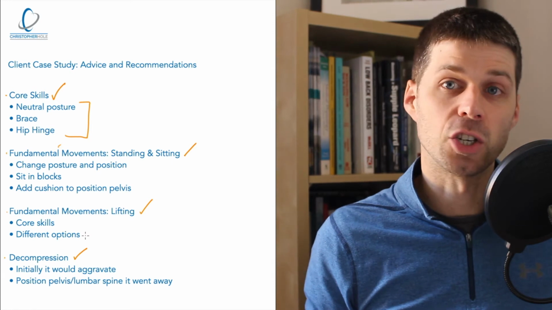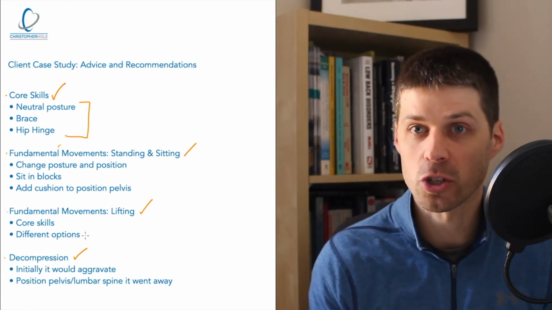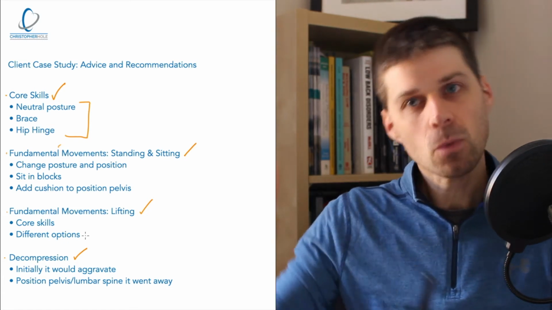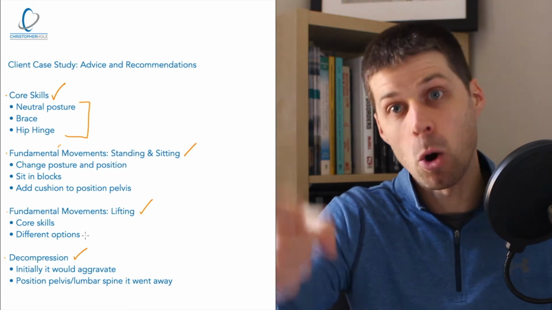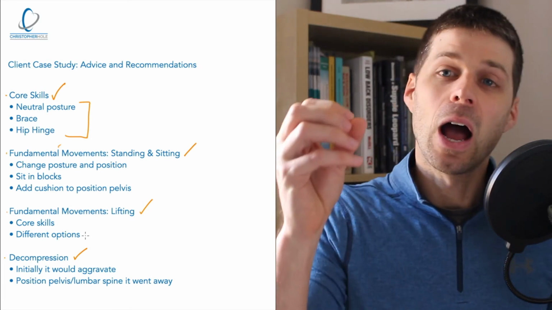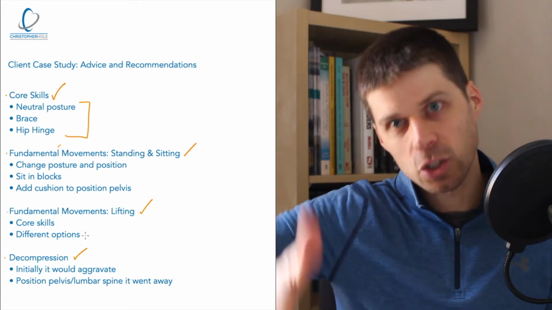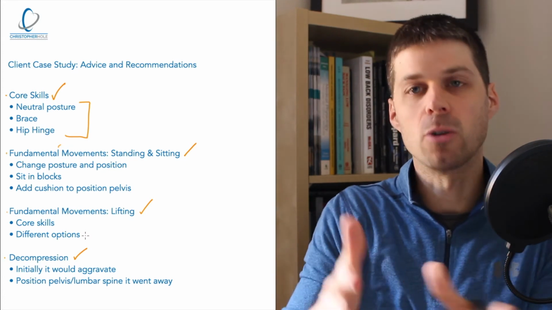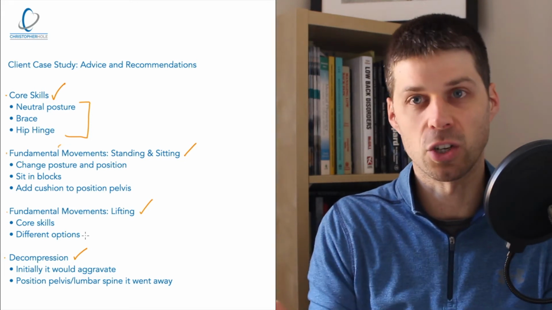Adding a cushion to position the pelvis. So again, when we sit, generally we will go into a flexed posture, so we will slouch essentially. If we can use a cushion, we can maintain the spine, and we can then reduce risk of the bulge, reduce risk of the nerve irritation, reduce risk of the pain going down the leg. How big the cushion needs to be and how arching the spine needs to be is down to the individual. So there will be a process of elimination with that in trying to find the optimal position.